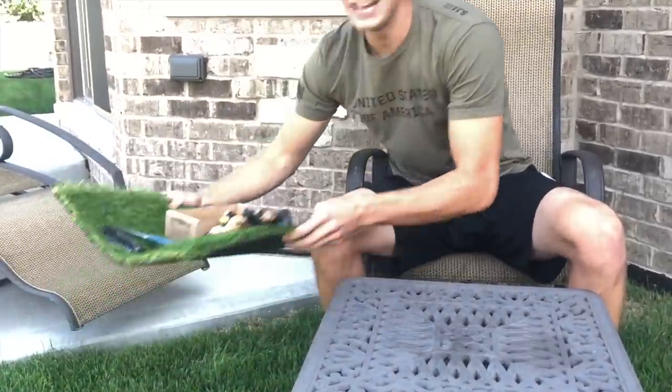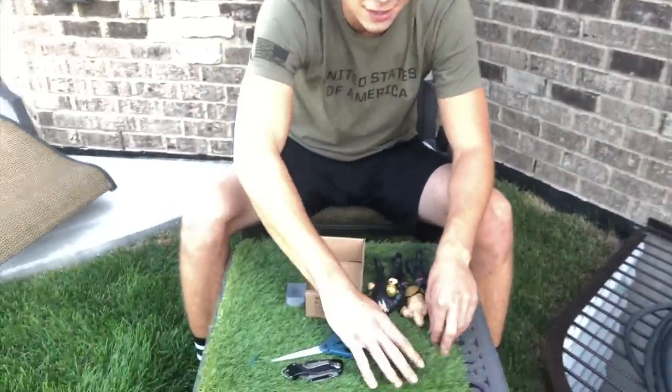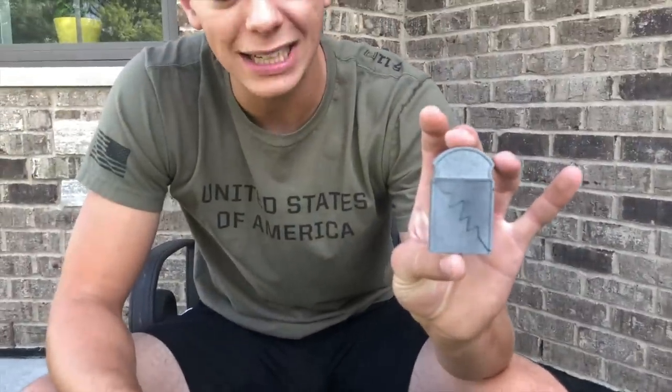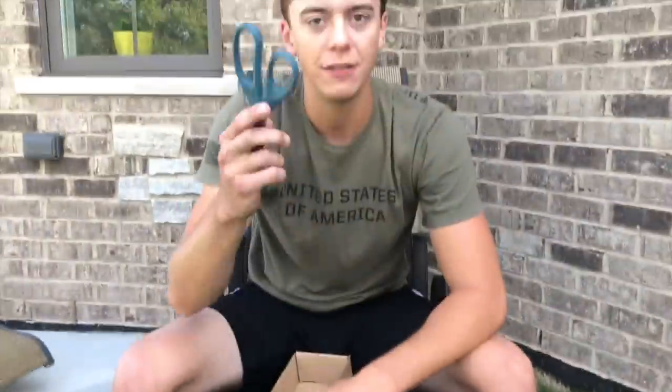So I got some of the things we're going to be needing here in the vid. We are outside because we are going to be using actual dirt in this video. Here are some of the supplies you guys are going to need to make your own buried alive playset. I got this sheet of fake grass right here, which is going to go great on top of the mound. You guys can use real grass — if you have sod laying around, you could use that. Or you could just cut a hole in the ground and literally make a box, but I want to get the actual effect of the mound of dirt.